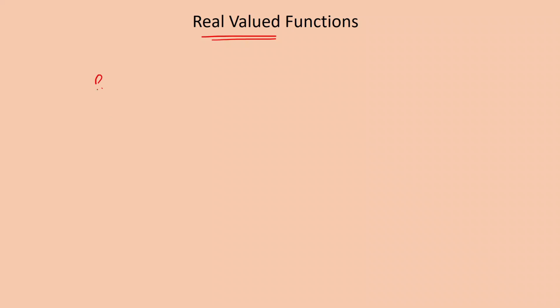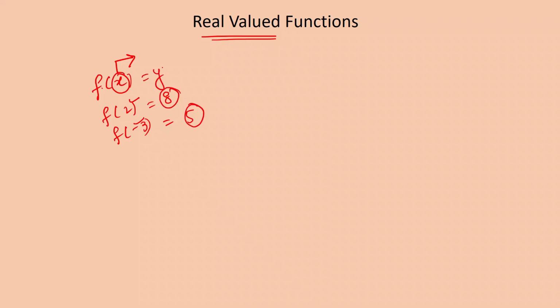Say for example, you have any function f(x). So this x is the input. You feed in some value to it, like f(2) or f(-3) or anything, and it throws some output. Say f(-3) is equal to 5 or f(2) is equal to 8 or anything. So these 2, -3, in general this x is the input, and these 8, 5, whatever it is, f(x) say equal to y, this y is called the output. So if this x is the input, and this y is the output.